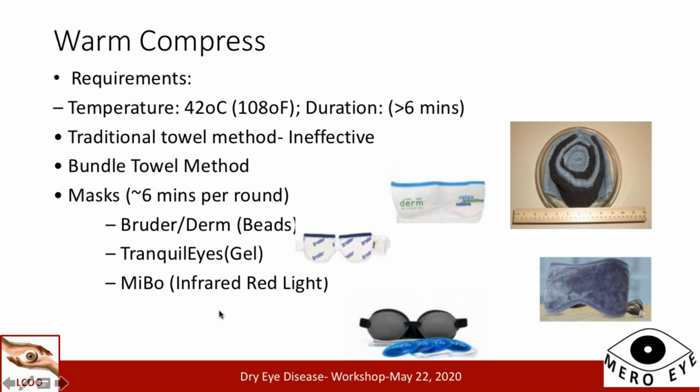Of course, you can get all the heating devices which you find online. You get a lot of these plug and play devices. Amazon sells a whole lot of these Bruder mask plug-in devices. You have these gels with a little chip in. You can bend the chip, it automatically heats. It could be placed on the eye, or it could be microwaved and placed on the eye. Whatever works for your patient, whatever they have access to, you can give it to them.